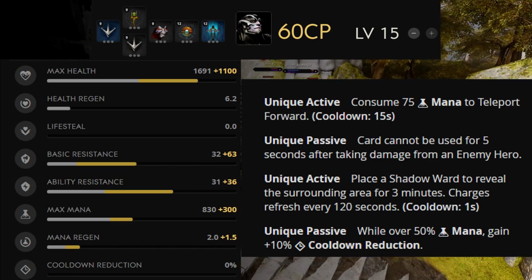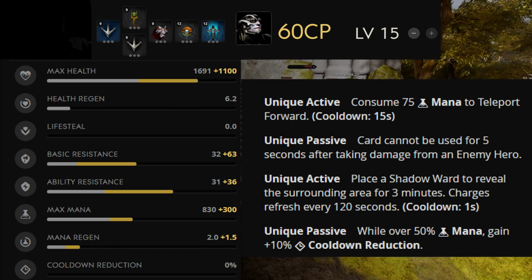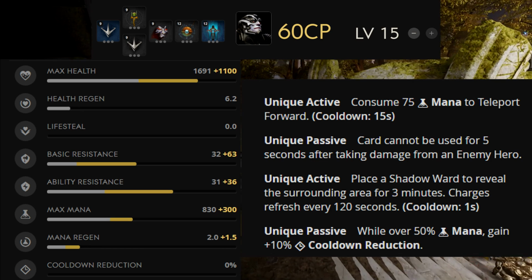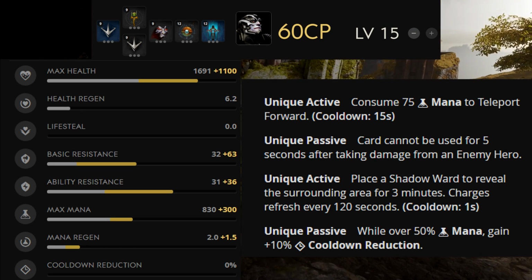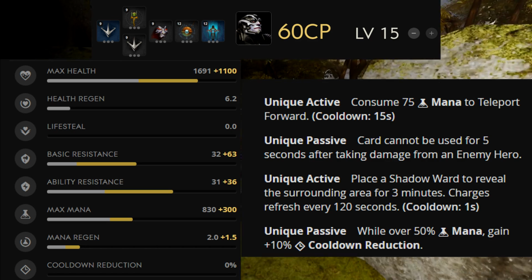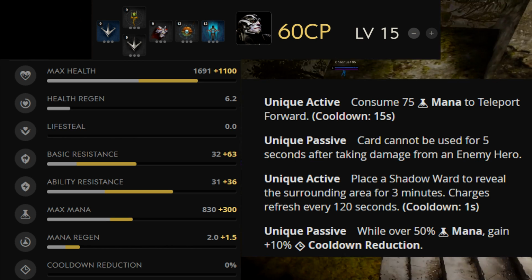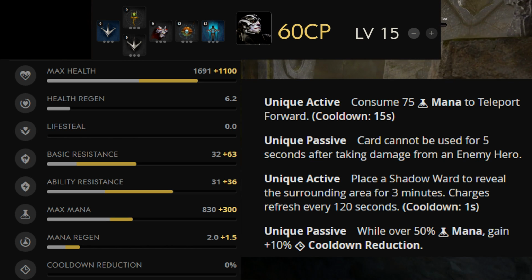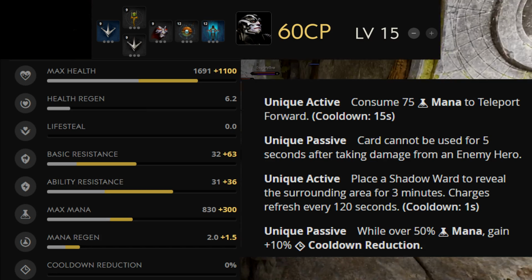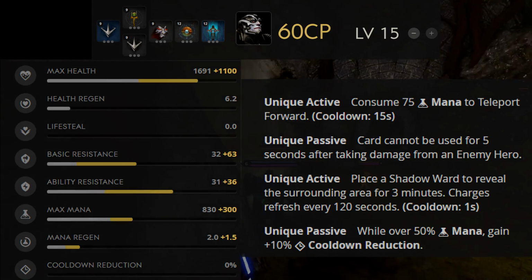Also, some stats from the cards we have. You consume 75 mana to teleport forward with your TELE-BLINK. You cannot activate it though after 5 seconds of taking damage, so keep that in mind. So it's a great engagement tool, but you can also use it to escape in certain situations. Obviously, we got our Shadow Ward, and we got our Mind Flow. When you're over 50% mana, you gain 10% cooldown reduction. So that is the full build for the main build.